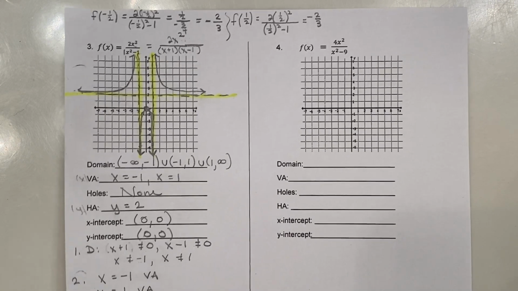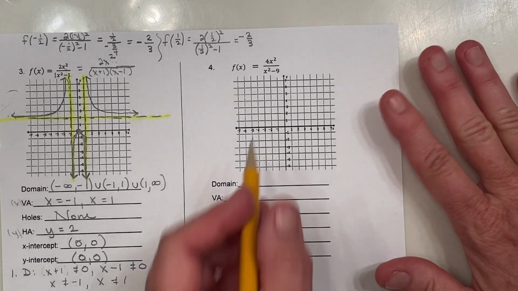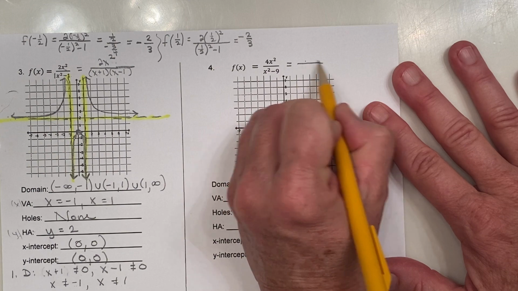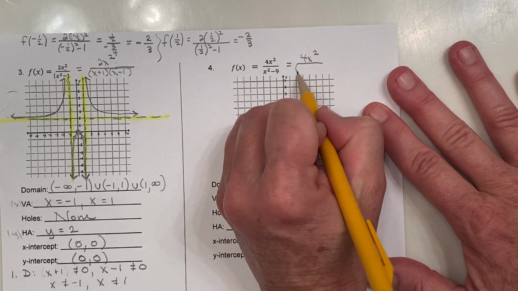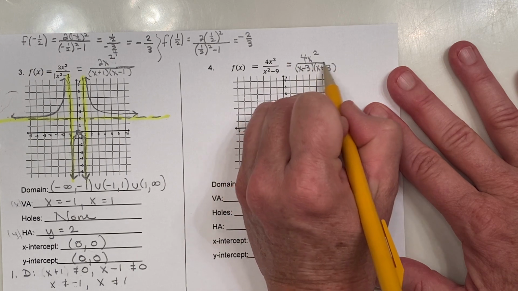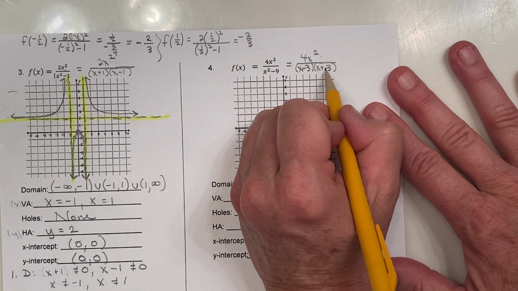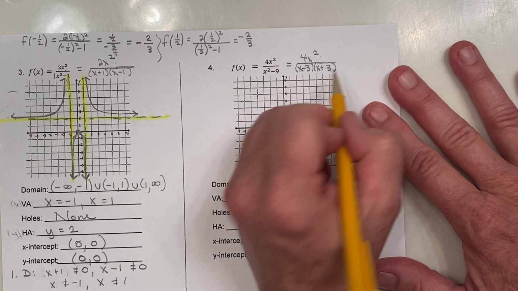All right, let's look at example 4. First thing I'm going to do is look to see if I can factor anything. Kind of helps reveal to me if I'm going to have any holes. But I have x minus 3 and x plus 3. Neither of these two factors are in the numerator, so both these restricted x values of 3 and negative 3 will be vertical asymptotes.